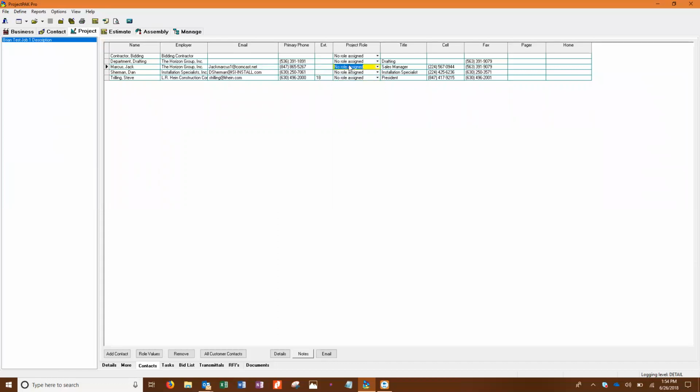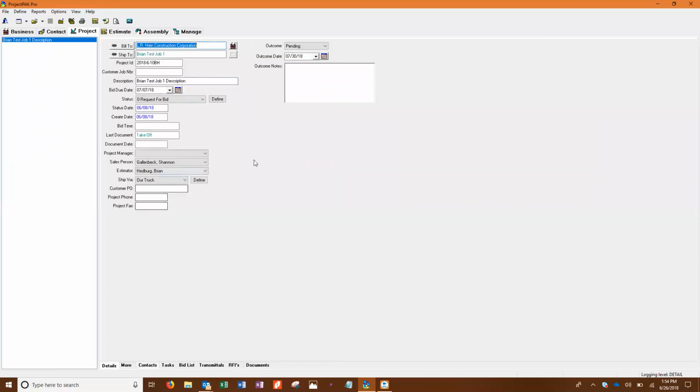Obviously, I know you guys are thinking about getting ShopPack at some point. So quite honestly, when it comes over to ShopPack, there's different assignments that might happen. But until you have that, you might want to say who is doing what in this project. So you can add in your own people to it. On the first page, on the details page, you have the ability to add in the project manager, the salesperson, and the estimator. So if the job is awarded, you would change that to whomever that project manager is.